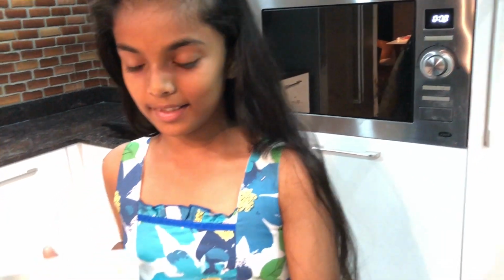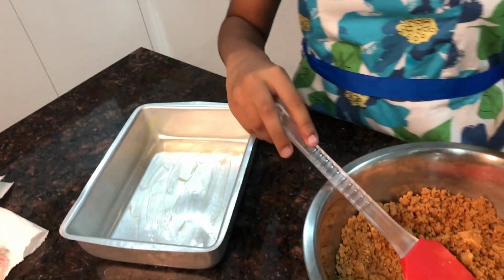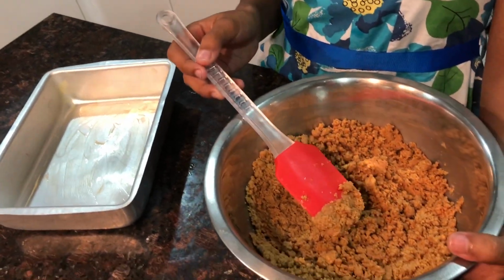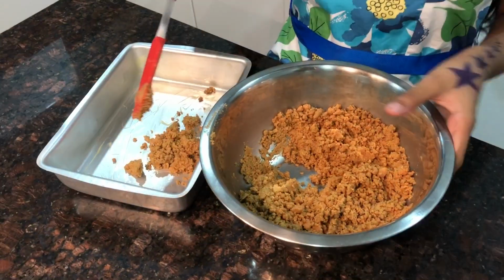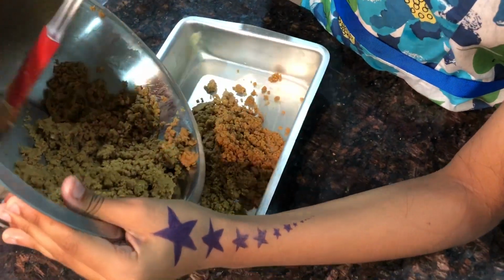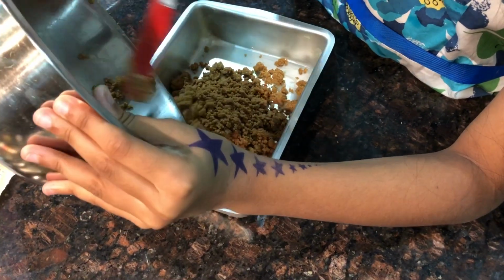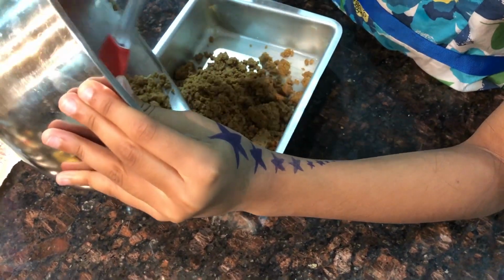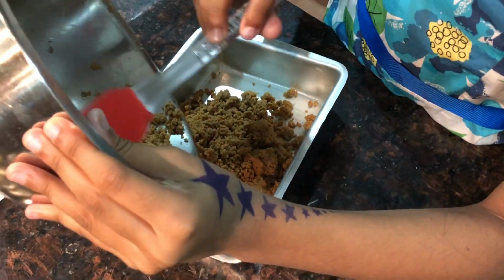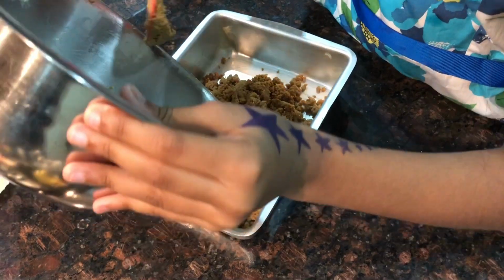Now we need to grease a rectangular or square-shaped tray. We're going to use our biscuit mixture to make a base. We need to press the mixture to make a base.